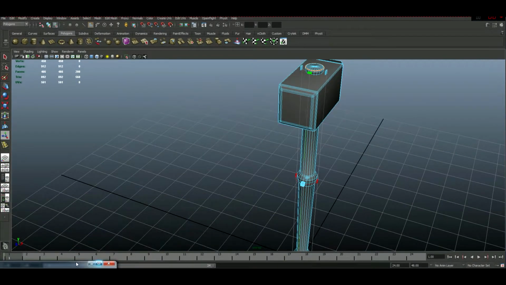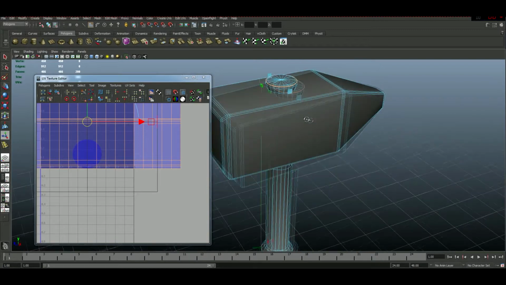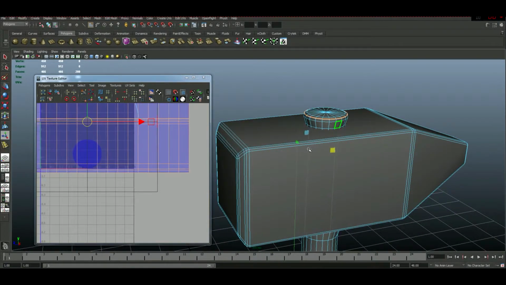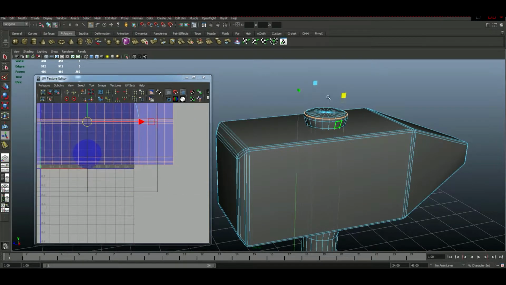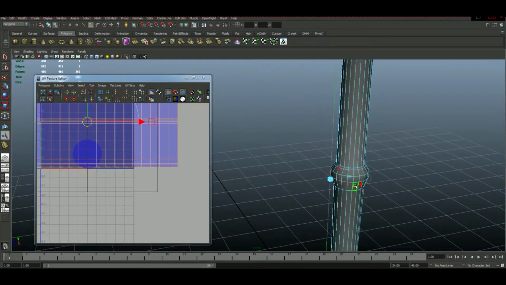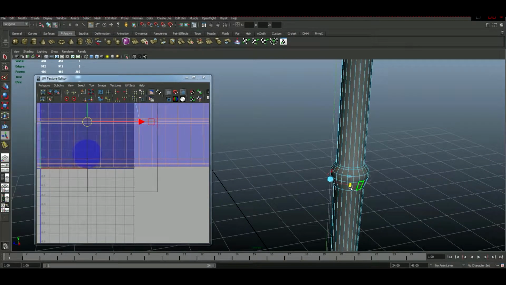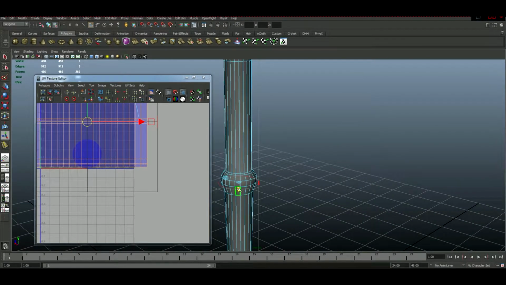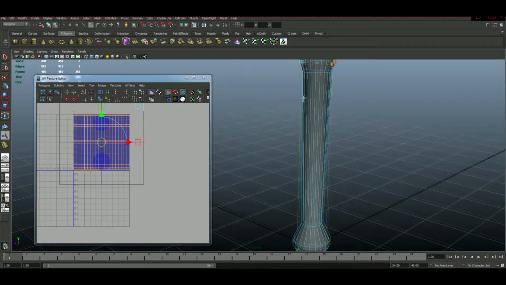So let's have both the windows. When you do mapping like this, you'll get a manipulator, especially with cylindrical mapping and things like that, where you can kind of play around with the scale and whatnot. So what we're gonna do is try and get this a little more proportionate. So yeah, that looks about right. If we close it all the way off and circle it, that looks fine right there.